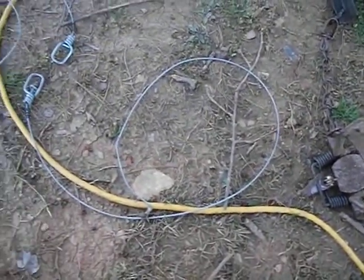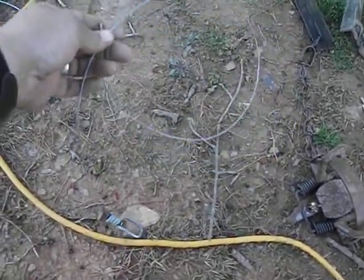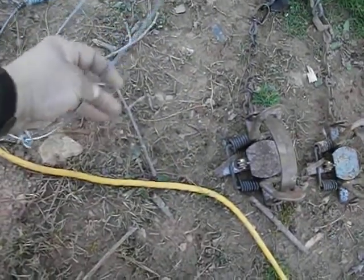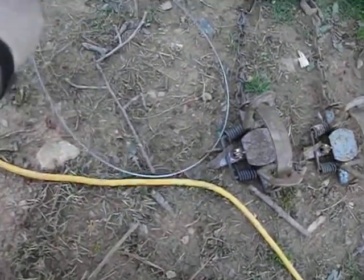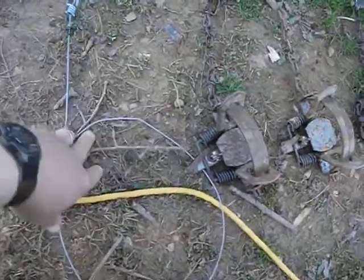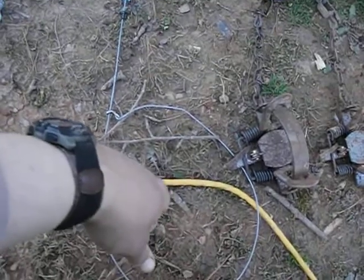And right here, these are snares. You can buy these at a trapping store. I mean, this is the real thing. The one thing about these snares, though, once they get used, they pretty much kink up this wire and the animal tears it all to pieces. It's pretty much unusable. These are pretty much a one-use trap. Each one of these probably costs a little over $1, but I've got more of these. This is just all I got for the video, but yeah, they work great.